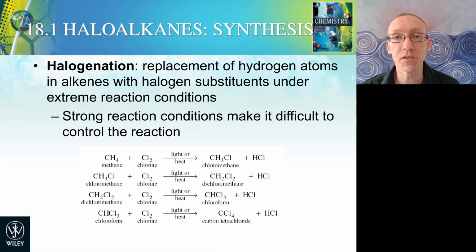Now this is a very vigorous reaction, very strong conditions, and it's difficult to stop the reaction at just one chlorination. So chloromethane, once it's formed, reacts with some of the chlorine as well to generate dichloromethane, and then that reacts with chlorine to generate trichloromethane or chloroform, and finally chloroform can react as well to give carbon tetrachloride. And all of these things will be produced in various quantities depending on the reaction conditions, and industrially the conditions are chosen to favor the particular product that you want to get. And then we can separate the components out of the mixture.